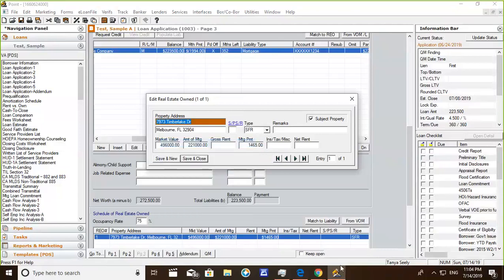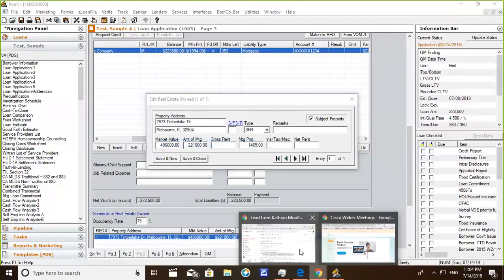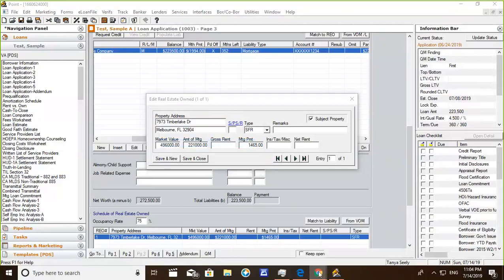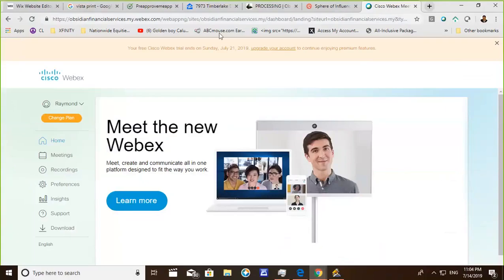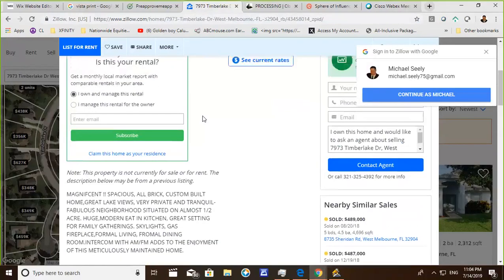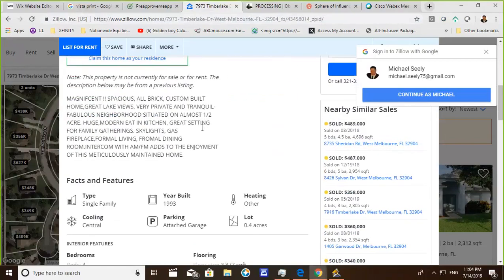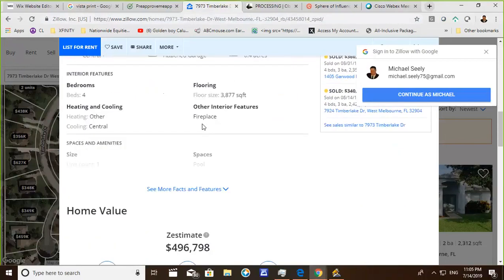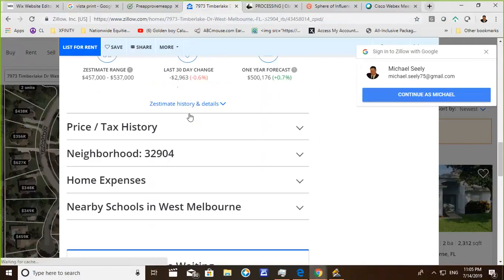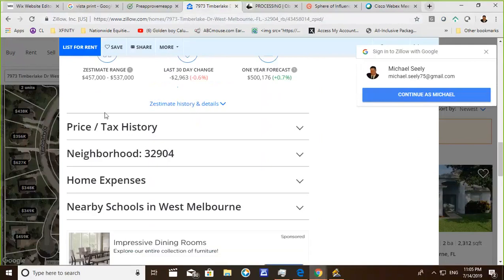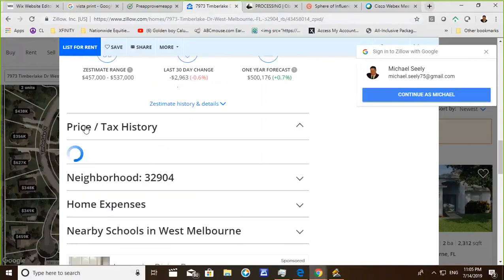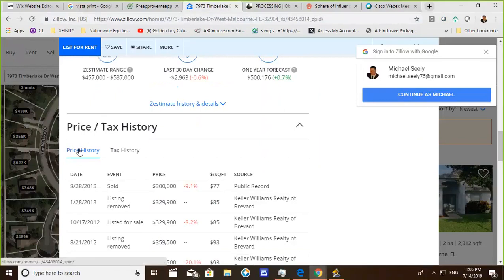Copy. You're going to come back online and pull it up in Zillow, which is going to provide you a whole bunch of different information that you're going to need throughout the loan process. One of the more valuable pieces of information is right here, where it shows price history.